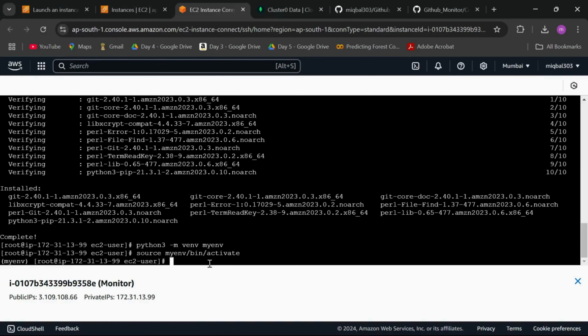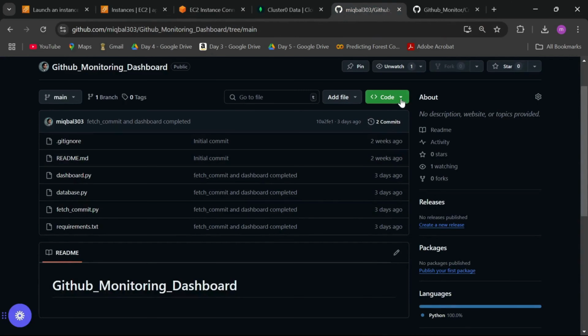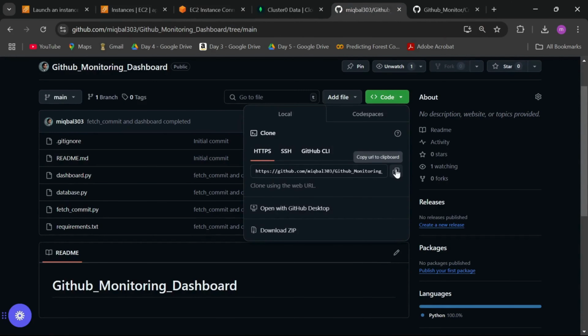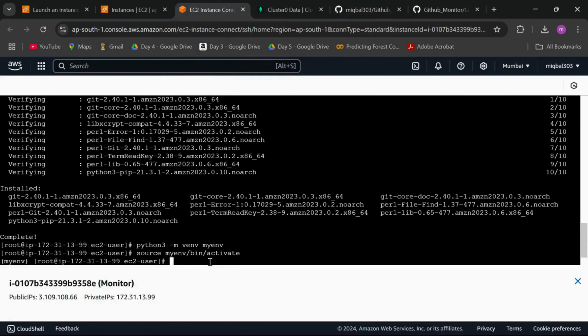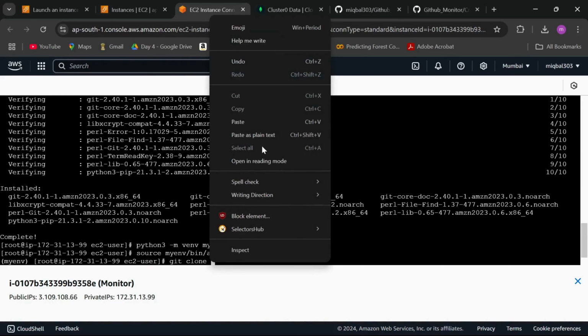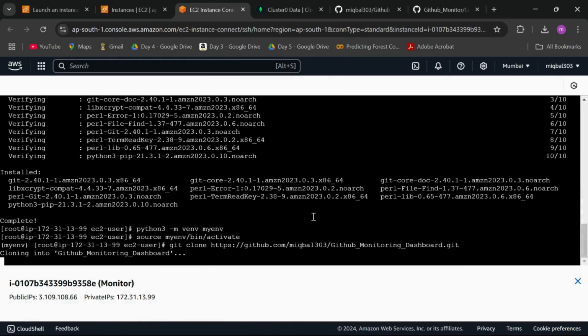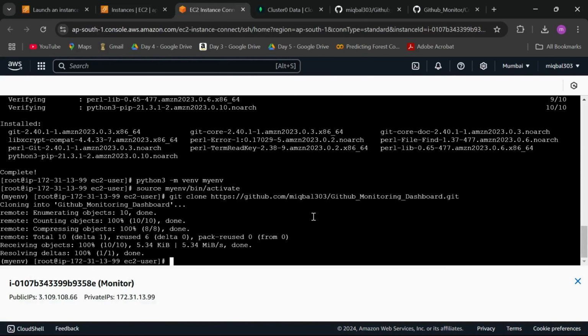Now I clone my git repository. For this, go to your git repository and choose HTTPS, copy it, then git clone and paste. Now go to your git repository folder.